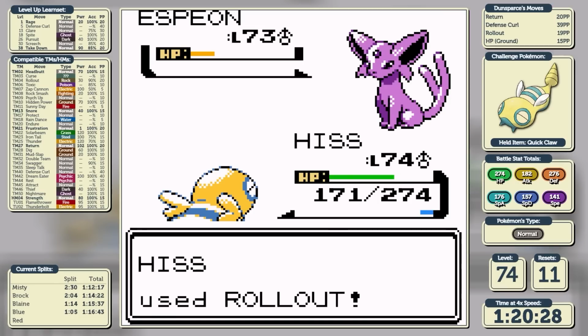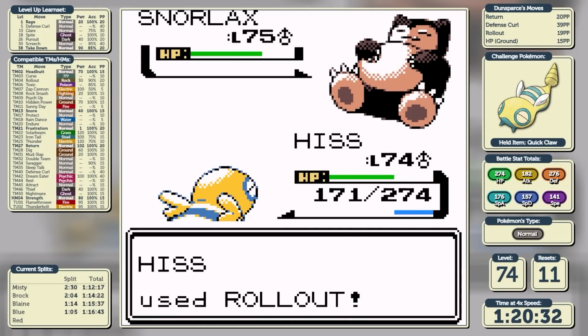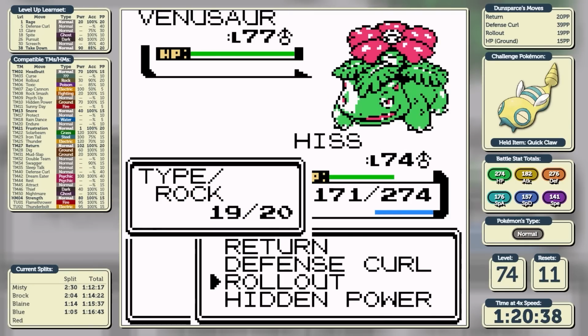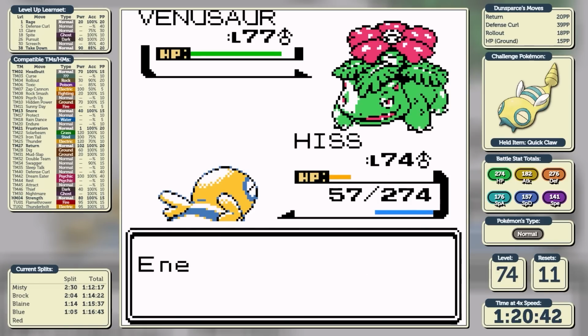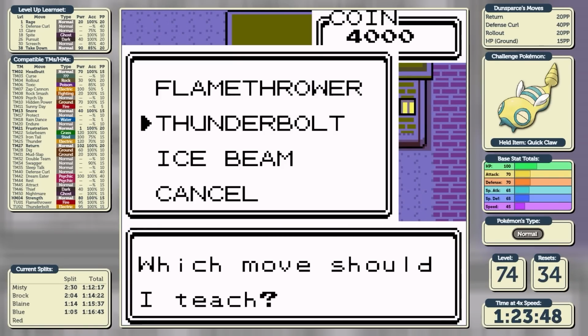Instead, we're hoping for the Quick Claw procs. We get to see the Snorlax at level 74, and we knock it out in a single rollout. This is looking really good so far. We try the rollout strategy against the Venusaur again, but it's barely tickling us, and Solar Beam hits us like a truck. And with that, I throw in the towel.